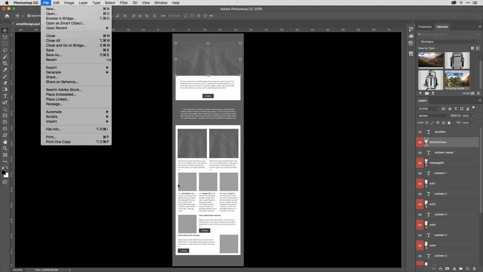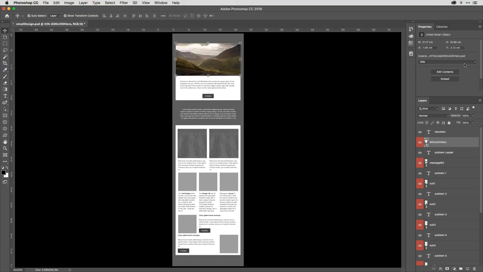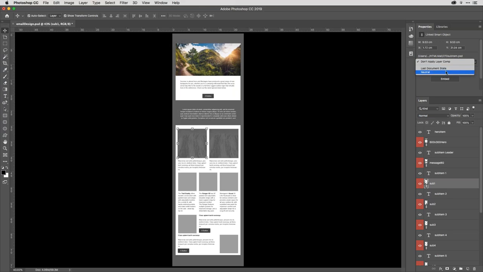And in fact, all of the things you can see here that are gray, these little boxes, they're exactly the same thing. So I can get that, come along to my properties, and you can see I've got a layer comp drop down here, and I'll choose Hills, and that changes like so. And I'll choose footpath, and it changes like so. And in fact, if I work through some of these different linked assets here, I could choose the last document state for that.